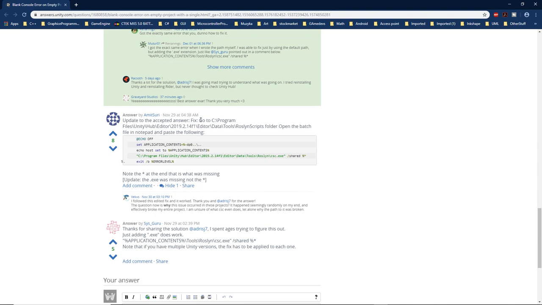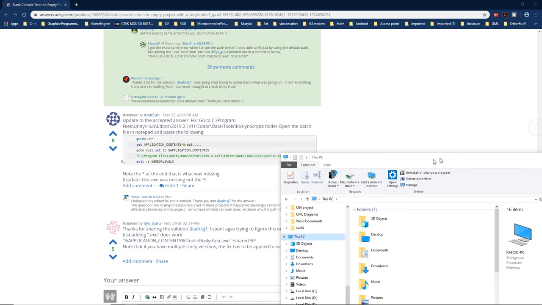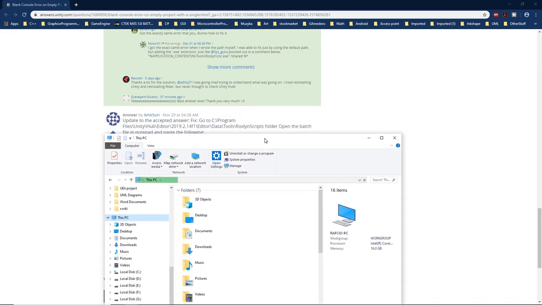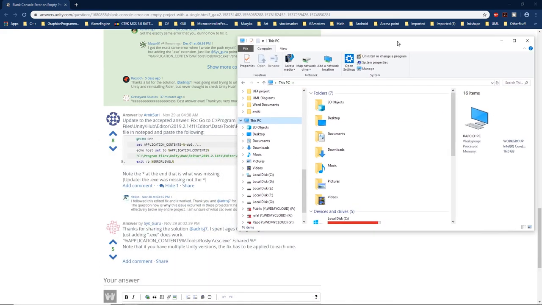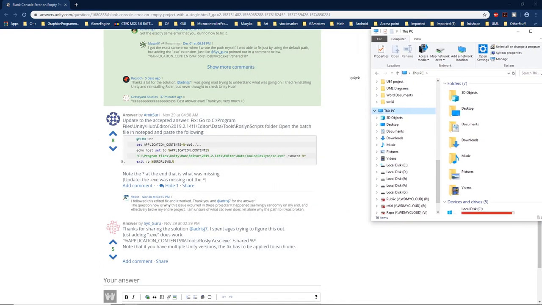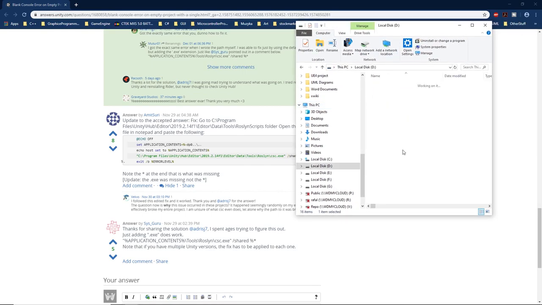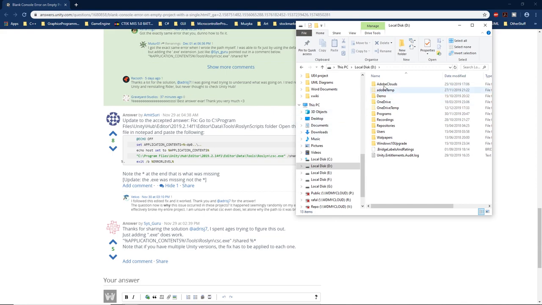You have this. Go to the location where you have your Unity installed. I will go to that location as well, but I have installed my Unity on a different drive, not on the C drive, but on the D drive, so I have a custom location for it. I will show you how I'm going to fix this issue, but you can follow the same path, and hopefully you'll be able to fix it as well. So I will go to my desktop, and then I will go to the D drive. You're going to go to the C drive, obviously.